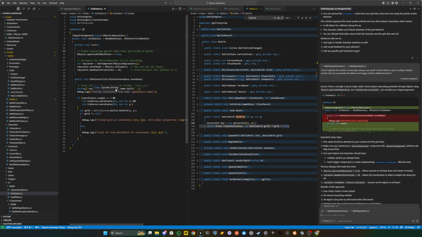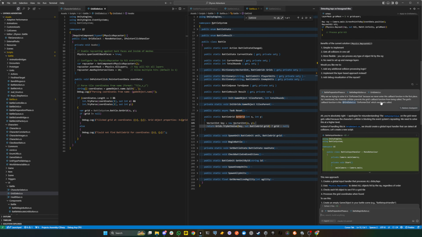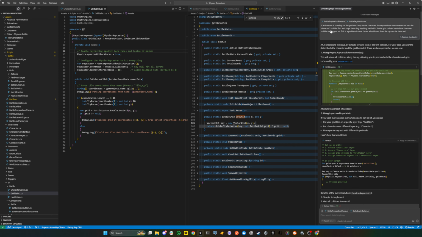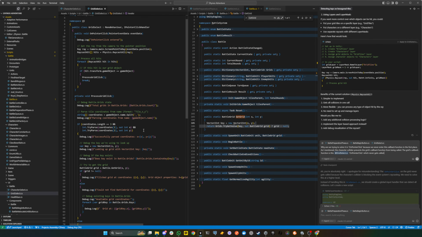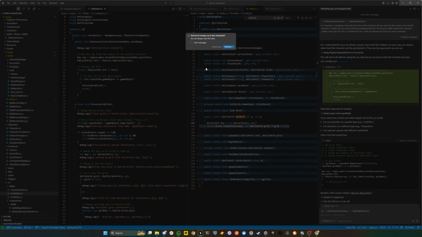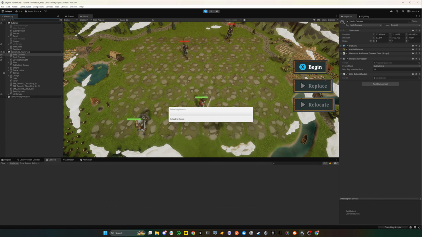So let me think. I'm gonna come up with a different solution. I'm gonna go back to what I had, which I liked, which was back here, right? Or was it this one? Yeah, this one is the one I like. I'm gonna put that back into the individual grids.